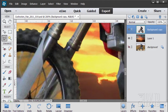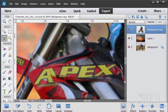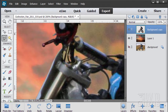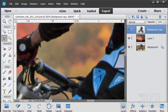I'm going to leave the wheel alone for right now. We'll come back to that. I'll do the rest off screen again, but let me show you what I'll be doing. I'll take out the stuff in here in the handlebars. And as I mentioned before, I could leave that little bit in there. That probably is not going to be noticeable. That looks like it's part of this, actually. But I'll go ahead and take the time and clean that out anyway, just so it's a perfect job. I think I'll leave that little bit here. And then take out this section in there, that bit.